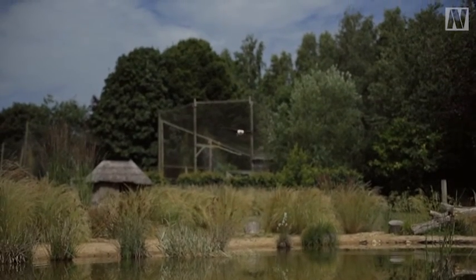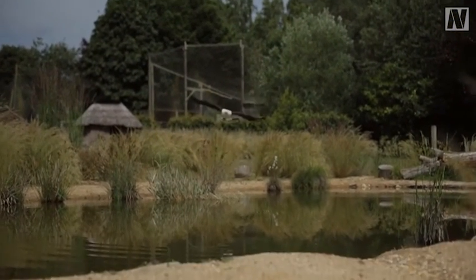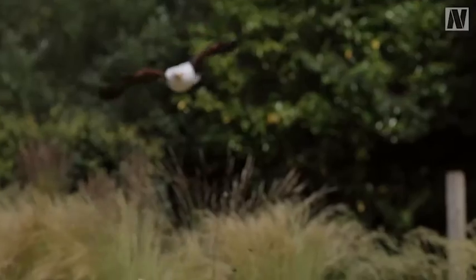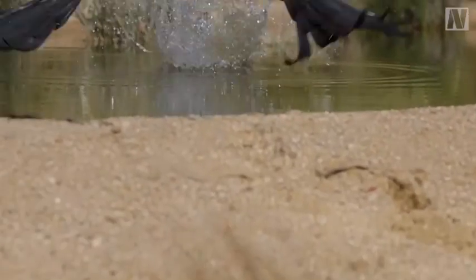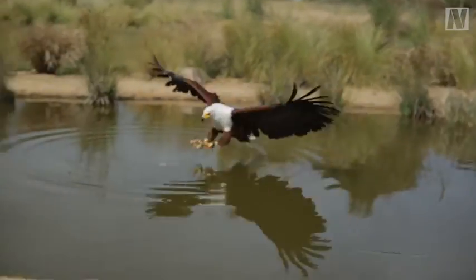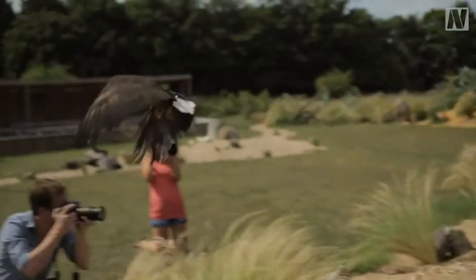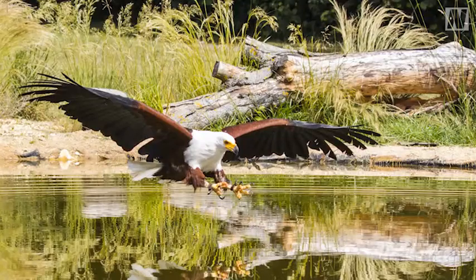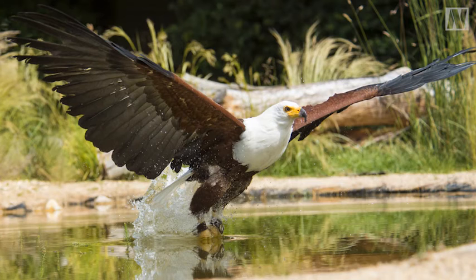When the bird is flying at speed towards the camera, even the best autofocus may struggle to keep up. If you know roughly where the bird is headed, you could try pre-focusing on that spot. This works very well if you know the bird is going to be landing on a perch, or even better, if someone throws a fish into a pond for an African fish eagle like Victoria here. By pre-focusing on the spot where the fish dropped and then shooting continuously as the eagle entered the frame, I could increase my chances of getting at least one sharp shot in the sequence.